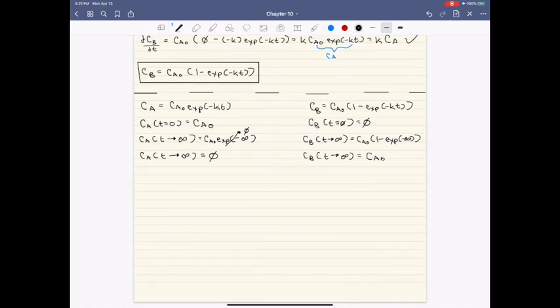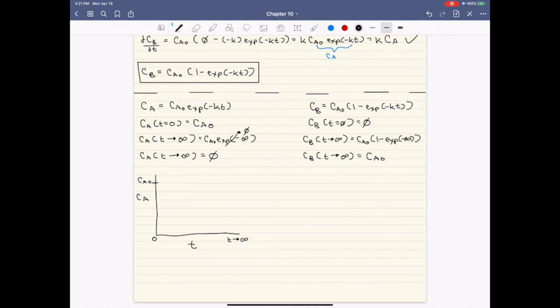So let's start with Ca. Let's sketch a plot for that. Here are our axes, where the y-axis is Ca, and the x-axis is some sort of time. I'll mark out the corner here, that's going to be 0 for both axes. And up here on the y-axis, we'll say that's Ca naught. And I'll say time approaches infinity as we go to the right here.